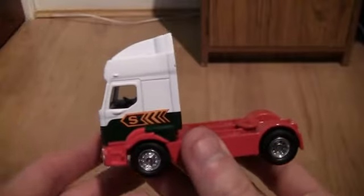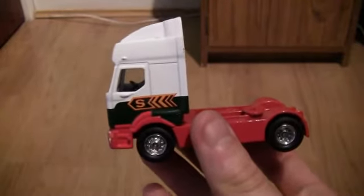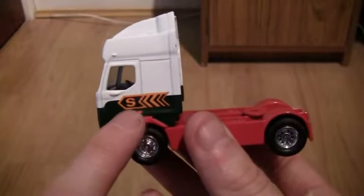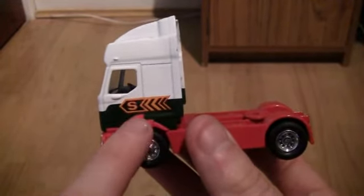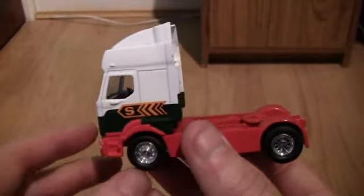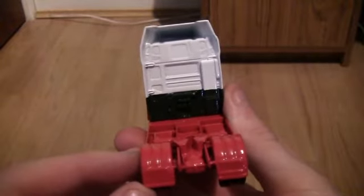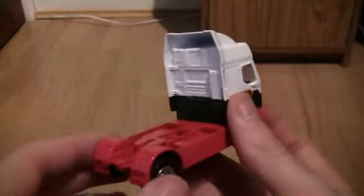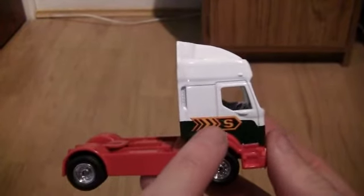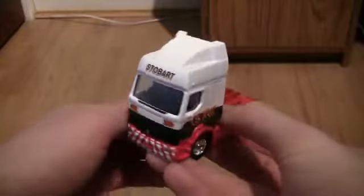So turning the cab round to the side now, as you can see it's a four-wheel tractor unit. All the cabs are four-wheel tractor units, so I'll mention that just to save time later on into the review. And as you can see, we've got the Stobart Gold S arrow design on the side of the cab there. The majority of that is actually on the green half of the bodywork, as you can see. Turning the cab round to the back, as you can see, there's no extras I can show you on there. So we'll just turn the cab round again, and as you can see again, we have the gold Stobart S arrow design on the side of the driver's door. So that's the Renault cab.